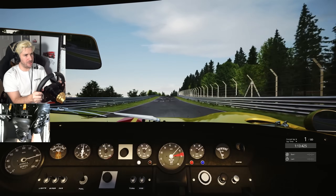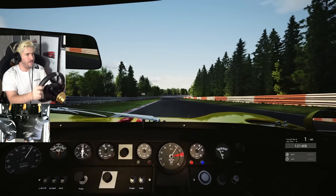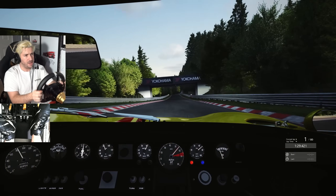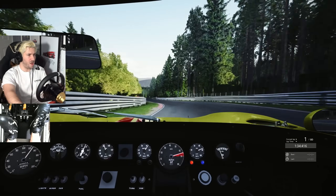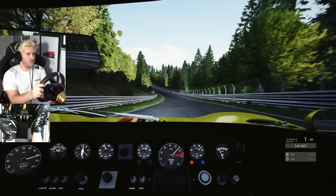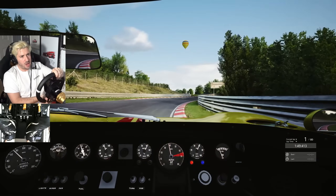Fifth gear, 160 miles per hour. Now we're going to brake to start this little crest, go back down to fourth gear. Get onto the inside of the straight where all the grip is. Braking just for this line - a bit offline here, bit of a lock of the brakes. Just shows you how important it is to get that brake done early and correctly. Very nice, just kissing the kerb there on the exit. And now we go flying downhill - this is the scariest part of the circuit in real life. Down towards the compression, brake just before it, let the car roll back up the hill.